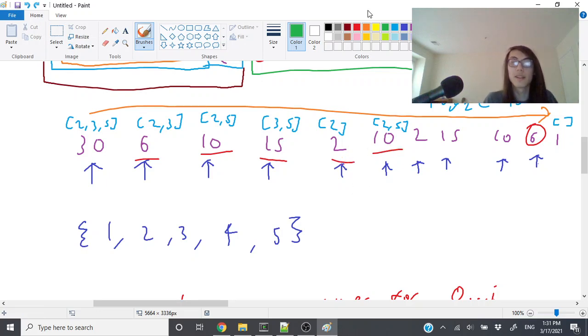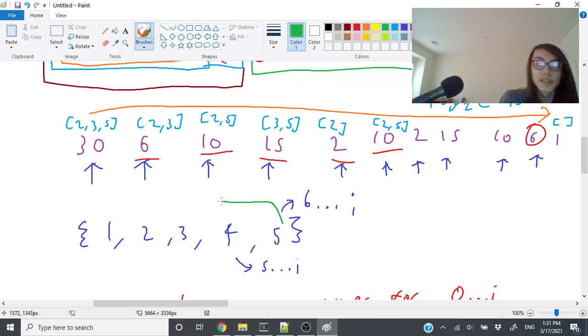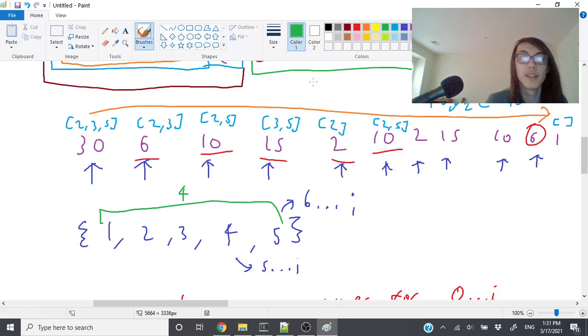And in particular, the suffix we get for removing something is whatever index the previous duplicate was plus 1. So this would give us the prefix of, for example, 6 to whatever our current prefix is, i. And this would give us 5 to i. So we can basically just iterate through the k largest elements of this set, and update our DP values accordingly.